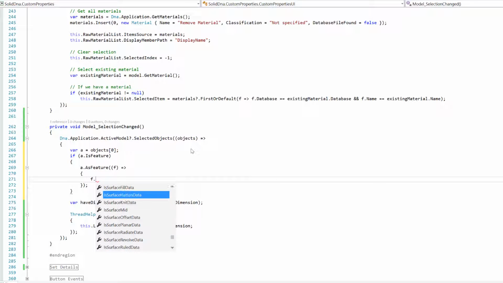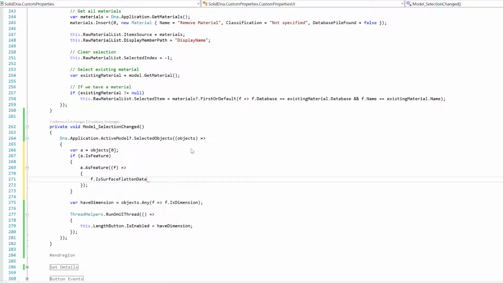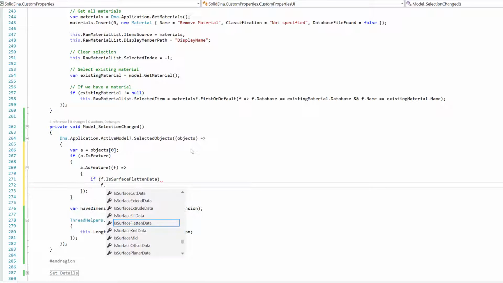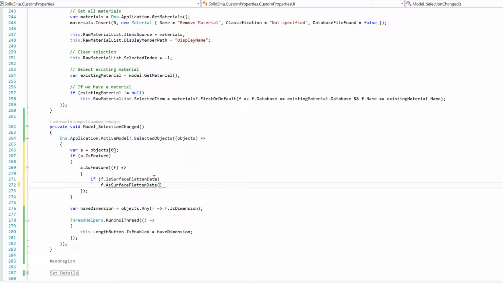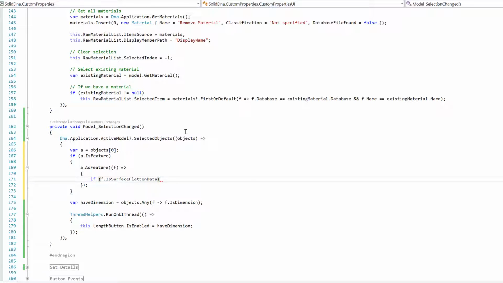And let's say we're expecting surface flatten data. You'd say if it's surface flatten data, and then what's going to be added, I haven't quite added that yet, is going to be similar to the dimension. There'll be AsSurfaceFlattenData, and then you'd get the surface flatten data object to do something with. So you can query all selected objects, and as well as features, it's going to add every possible selected object.